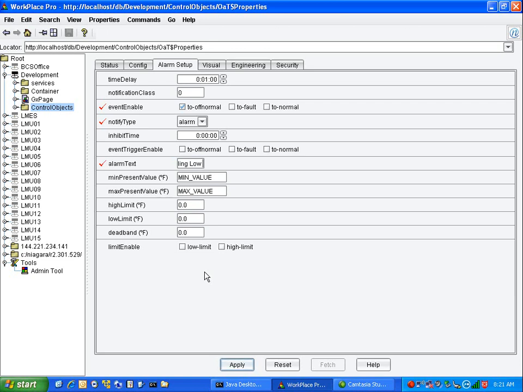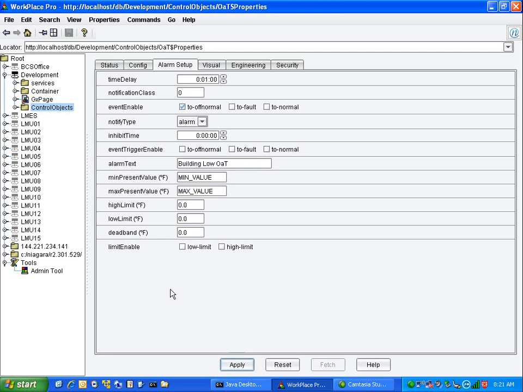Not that we'd ever alarm an outside air sensor, but just for training purposes. Building low OAT, outside air temp. That way, with an alarm text in there, in the alarm screen, you clearly see what the actual alarm is. Very important to put that in there.